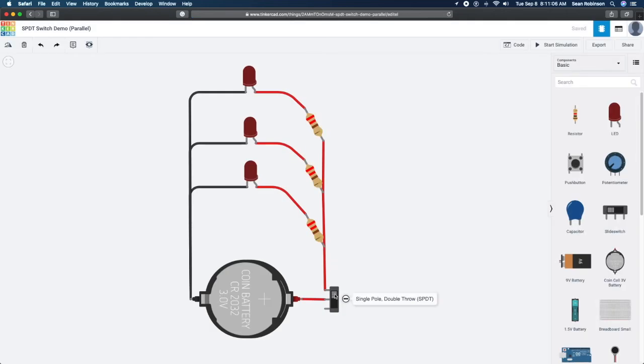In this one, think of this as being like a long hallway. You've got a light at the door, a light in the middle of the hallway, and a light at the end of the hallway. So when you want all the lights in the hallway to come on, you turn it like that. If you want them all off, you turn them all off. Now I could take this switch here. Let me stop this. Take this push button switch, delete this. We'll move this in its place, and I can take this and put it to here.